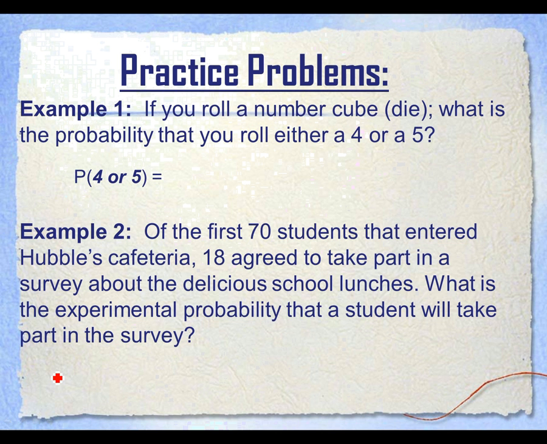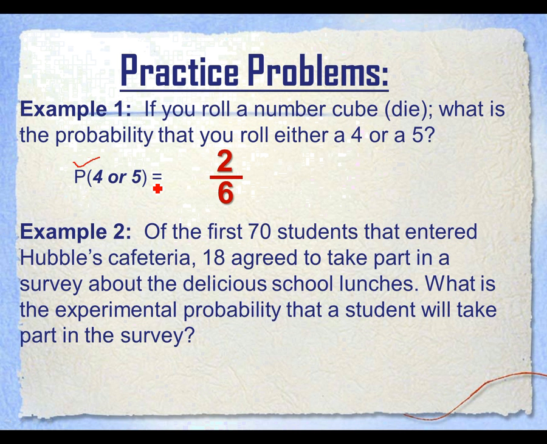All right, so here is example 1. So I have right here, just so you guys get used to the terminology that's being used, P stands for probability. So the probability or the chance of a 4 or a 5. So how many numbers are a 4 or a 5 on a die? Well, only 2. So you're going to use this ratio to help you solve this: number of favorable outcomes over the number of possible outcomes. Well, how many numbers are 4 and 5? 2. How many numbers are there on a die? 6.